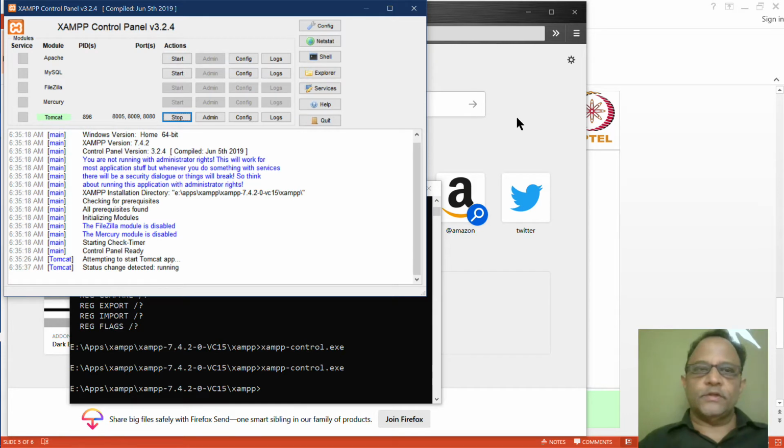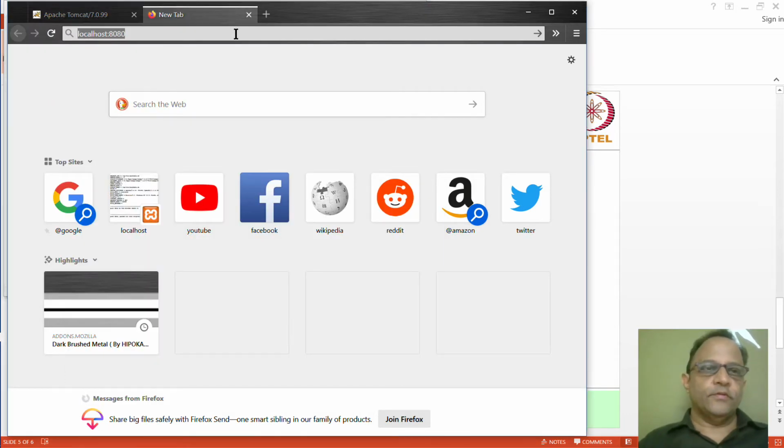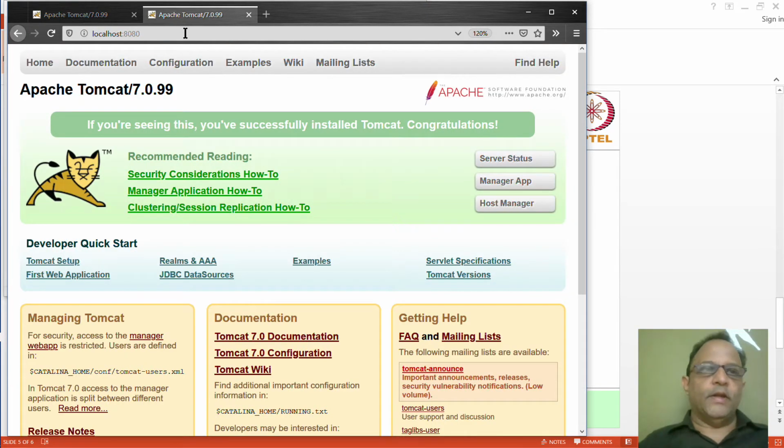So let's see what it shows when we do this. Okay, so to get started, Tomcat comes with many of these kinds of things: documentation, configuration, examples, etc. built into the install, and then it is telling us that things are all okay.